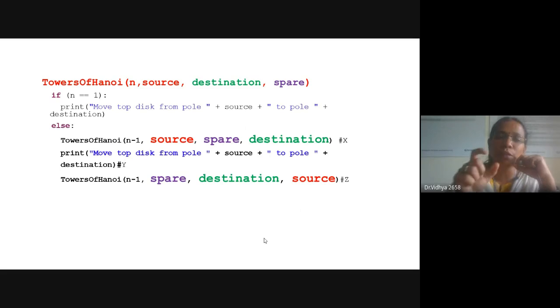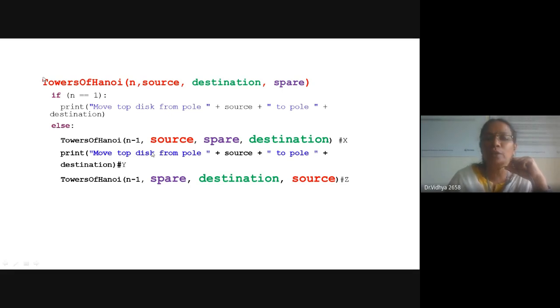Okay, so how the pseudo code will be, how you are able to represent this swapping process to the system. For that you can define the function with any name. Here n represents the total number of disks in the process, source is the source pole, destination represents the destination pole, and spare represents the mediator pole which you can use for the intermediate swapping process. Okay, so you are supposed to move the disk from source to destination. So that swapping process involves the recursive call of the same function, Tower of Hanoi.